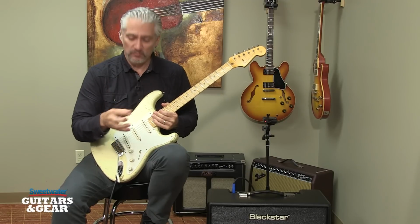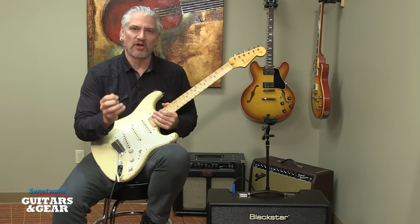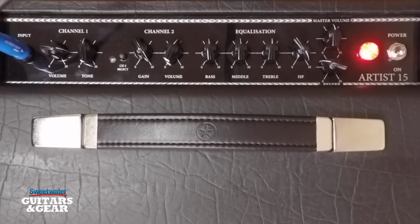That's a fat, round tone, both on the bridge pickup and on the neck pickup. It has a lot of nice sustain, but we're not fuzzy at all. It's just getting into that crunchy territory where the amp is starting to break up.